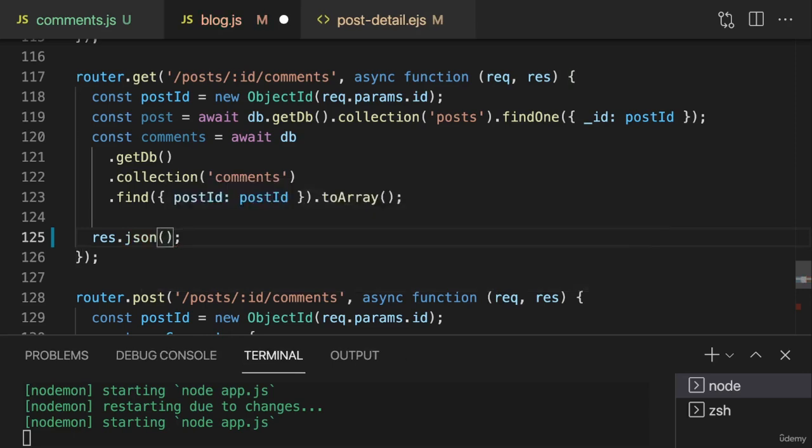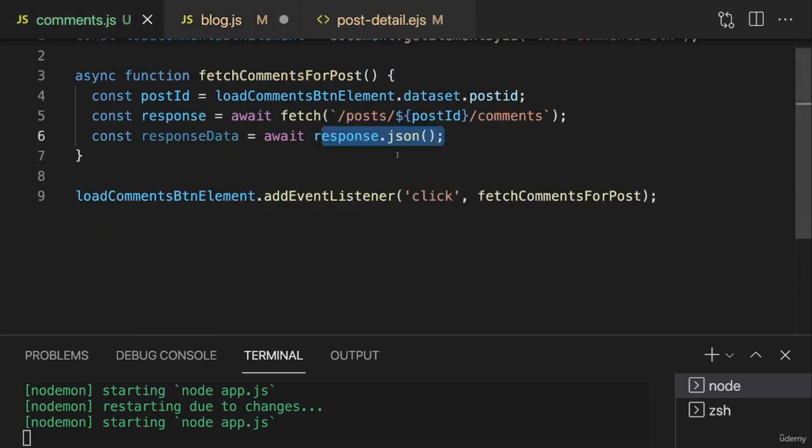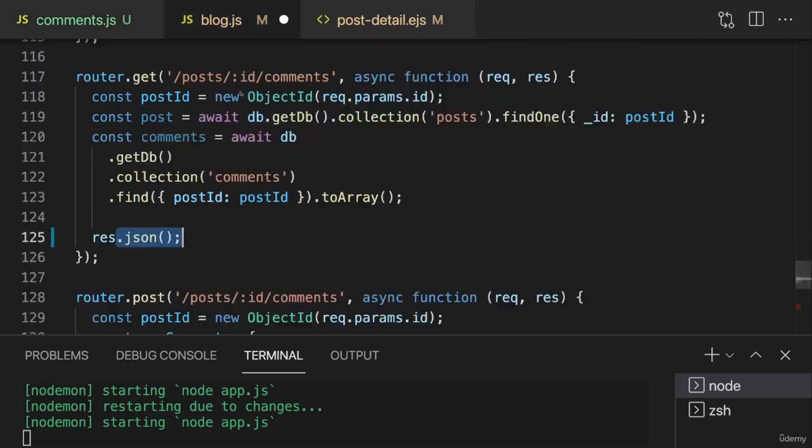JSON is a built-in method for sending back JSON data. And this can be confusing because we got a JSON method here in our Node.js Express code, and we got a JSON method here in our client-side JavaScript code. But the two methods are coming from totally different places. Here in the client-side JavaScript code, it's built into the browser. Here on the server-side code, it's built into the Express library. And they do different things.